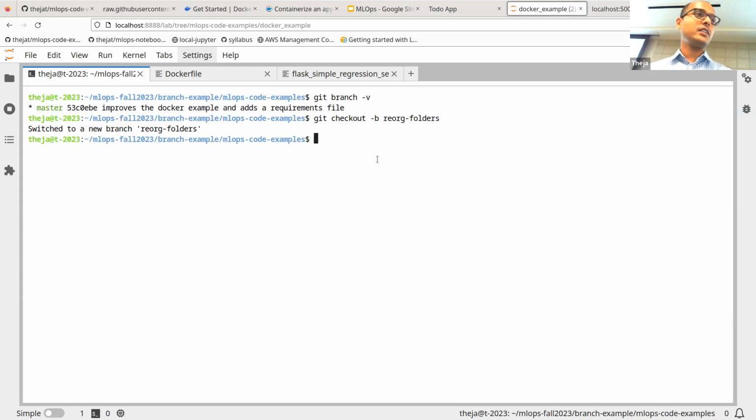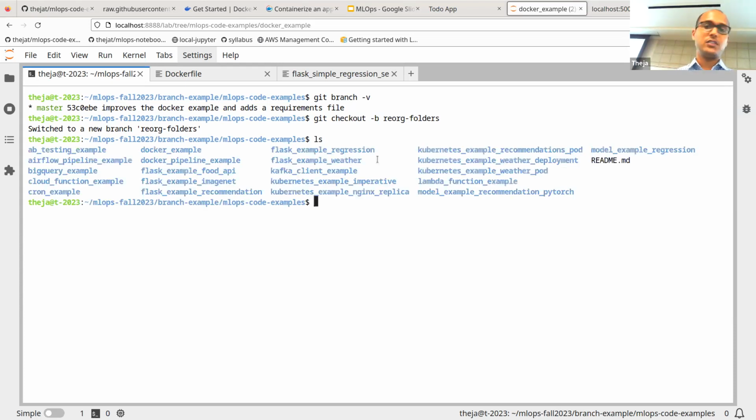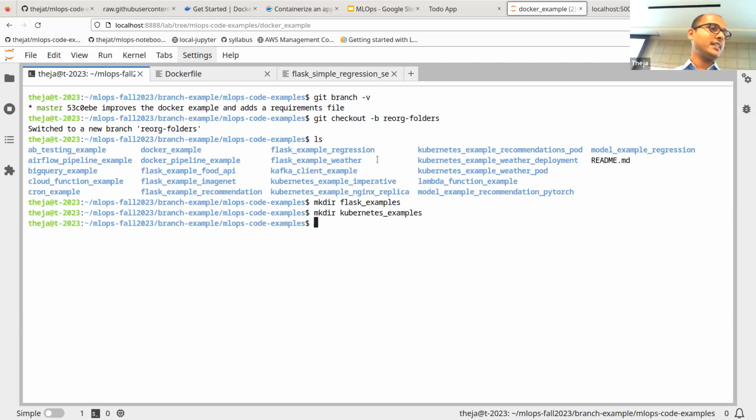So now let's actually do the reorganization. We can do Flask examples, Kubernetes examples. Anything else?